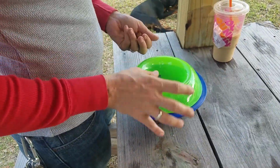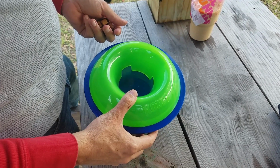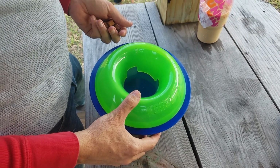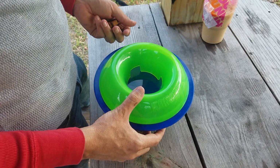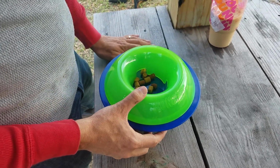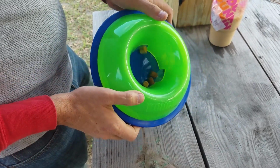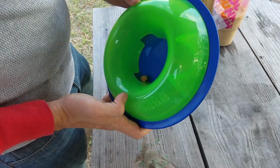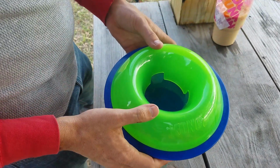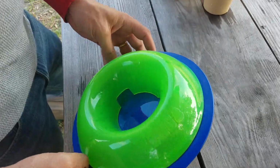So here's the third toy that we have for Savage and Charlie. You can use this for feeding time or just for treats. So basically you pour the treats or any type of food into the large center dispenser hole. And then Sean's gonna tilt it from side to side so it'll move the treats through the 3 smaller dispenser holes. And this is just great for them to play and keep their mind stimulated. So let's see how Savage does.